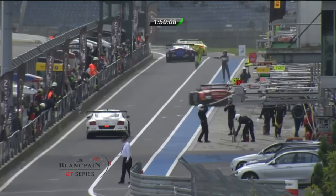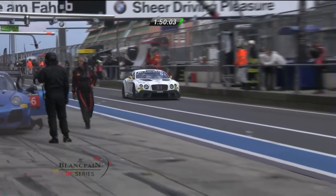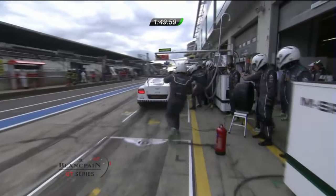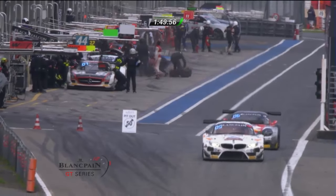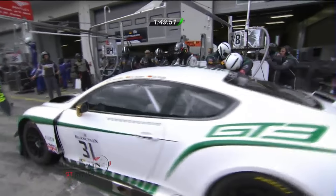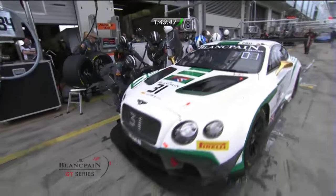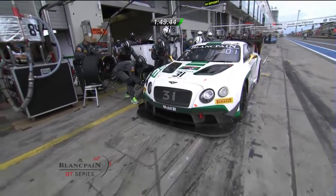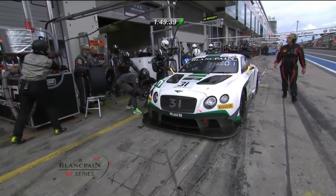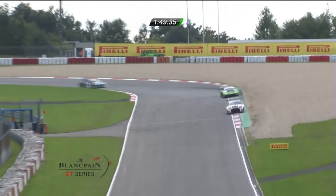Just looking at the times, number 173, driven by Sean Walkinshaw, his last lap a 1:37.5. So the pace of the car that was leading the race is a strong pace, certainly quicker than those cars directly ahead of him, including Wolfgang Reib, the Lamborghini and the Audi. So Walkinshaw is pushing and doing a good job to try and recoup and get back to a position, not of the lead, but to put himself into a position to challenge for the lead. Yeah, of course, those three cars all squabbling, holding each other up. Sean Walkinshaw with clear air catching up to them as we are onto lap number 35 now.